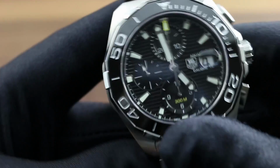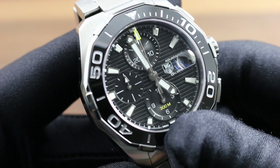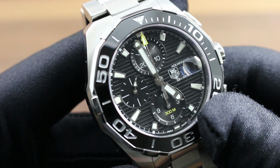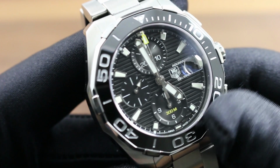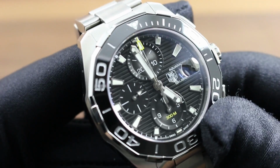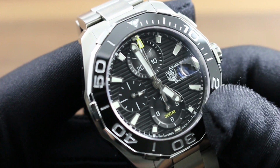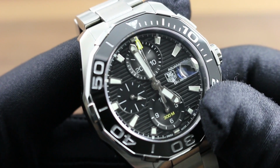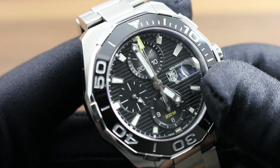Regarding overall performance and condition of your watch, it's also important to note that TAG Heuer recommends a full mechanical overhaul every 4 to 6 years. Now, this should be performed only at TAG Heuer brand boutiques and independent authorized retailers, because here exclusively will you find the original factory replacement parts, trained personnel, and specialized equipment necessary to restore your watch to its original factory condition, as well as to preserve its mechanical functions and its integrity as an investment.